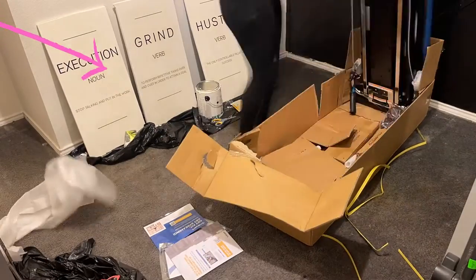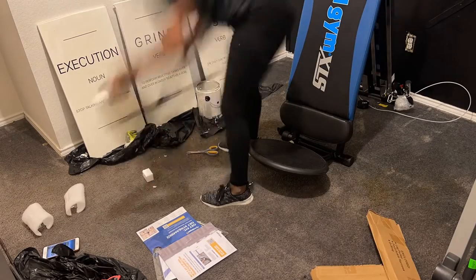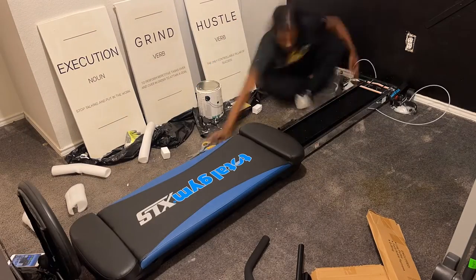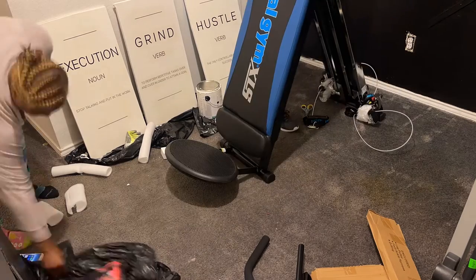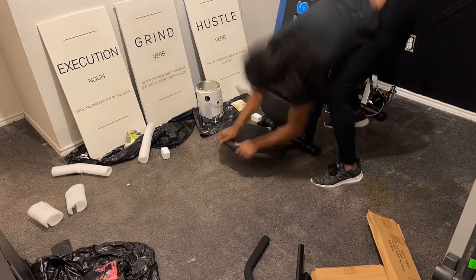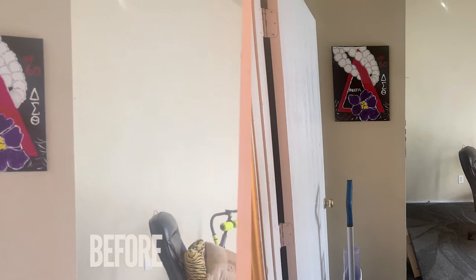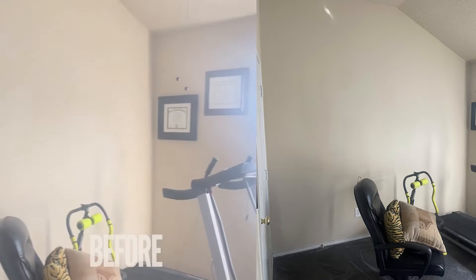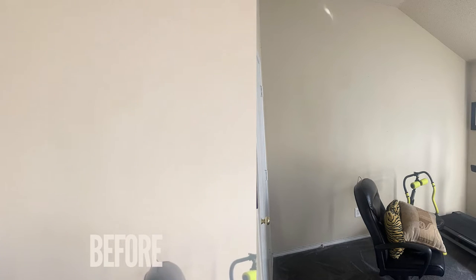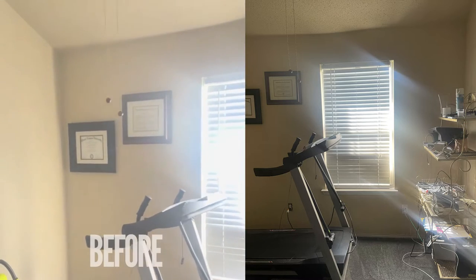Y'all see the signs back there? I love how they came out. This is me setting up the total gym machine, which I honestly thought was going to be a lot bigger, but this thing can do a lot — so I'll probably be pulling up to her gym too. So we finally finished all the planned adjustments and brought everything together. Here's a final look at the room before and then a detailed look at the after. I have more details to finish, but I still love the transformation.